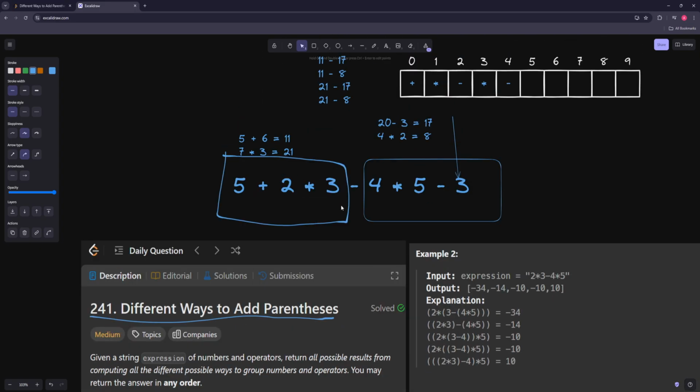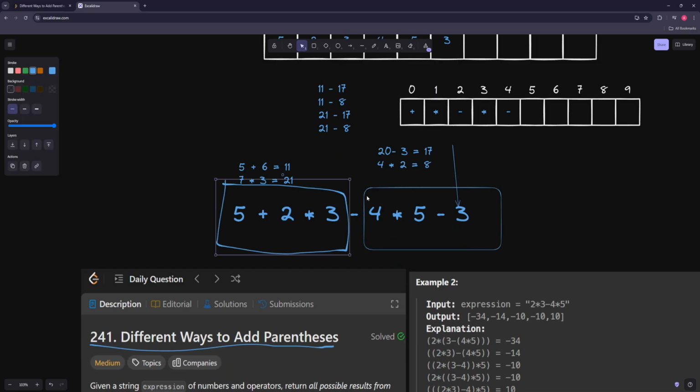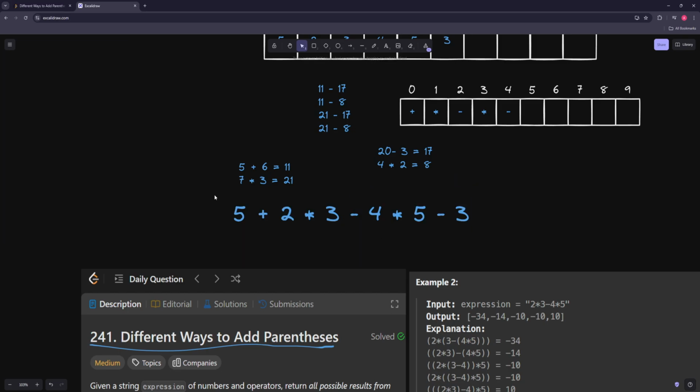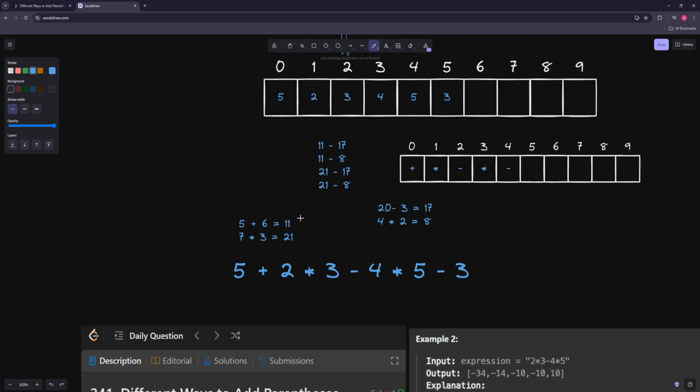And then we can add memoization as well, because you will have a lot of repeated work here. So imagine it's all pluses. I'm not going to change this, but let's say it's all pluses. If I do 5 plus 2, and then I add 3 afterwards, or I do 2 plus 3 plus 5 afterwards, no matter what, I still have to do this whole section. And I can get to this whole section a bunch of different ways, right? So adding memoization can be good.